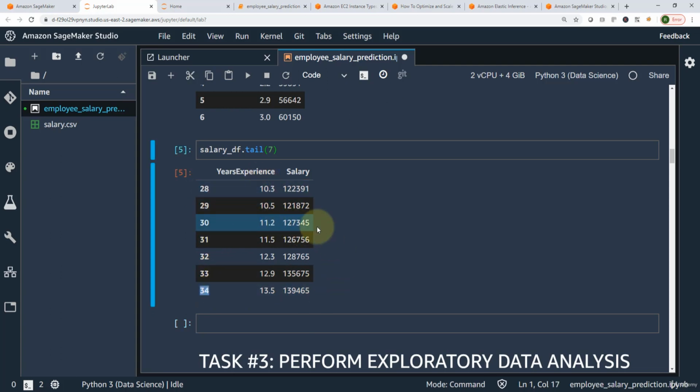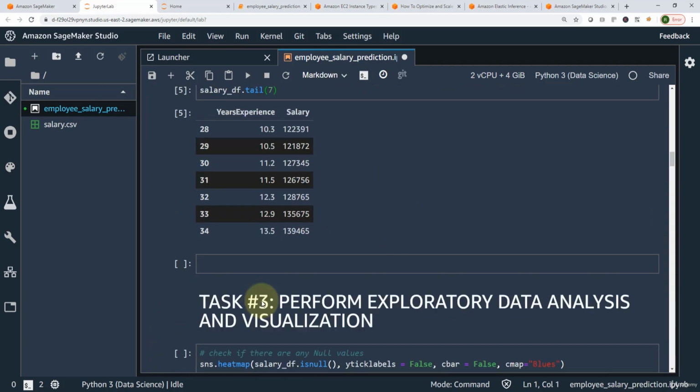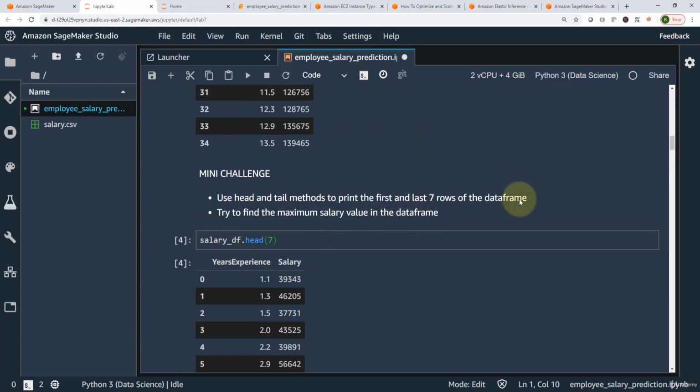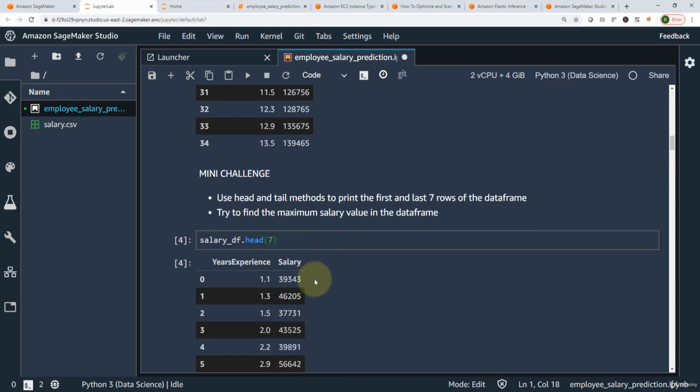All right. The next step is I wanted to find the maximum salary value in the data frame. Again, very simple. You can say salary_df, and I'm looking for the maximum salary value. So you can say, please go to my Salary column and make sure that the S here is uppercase.